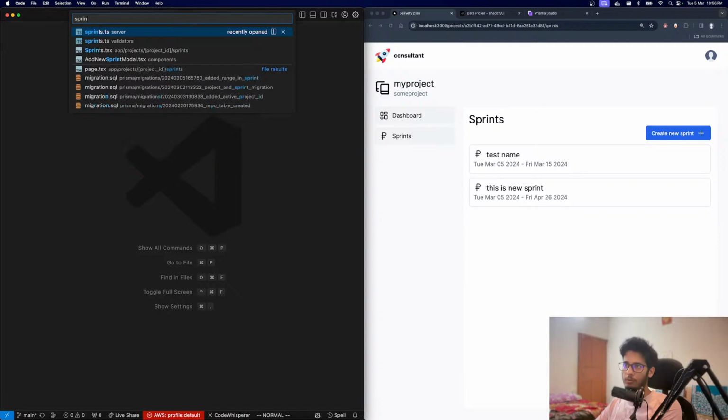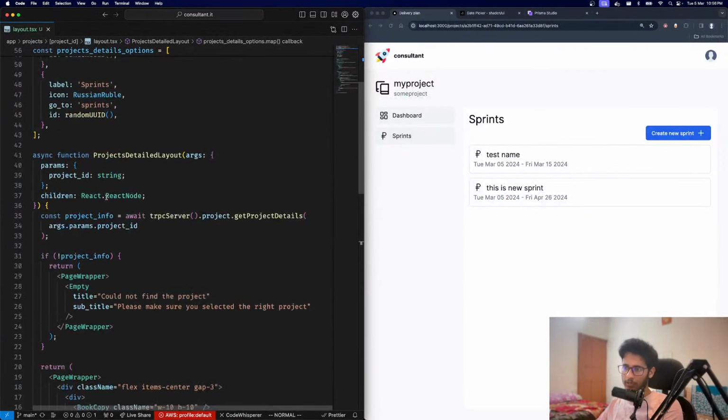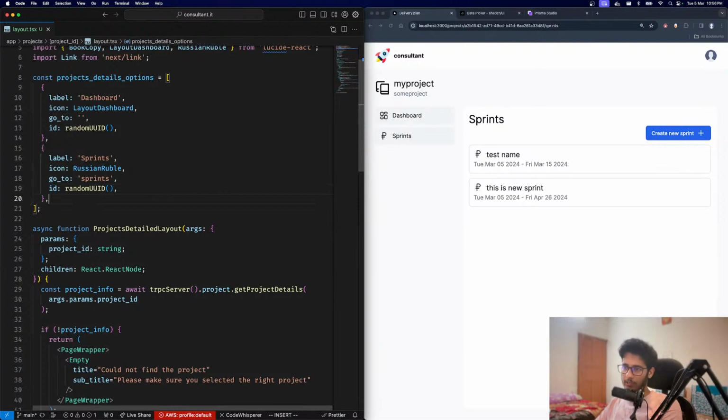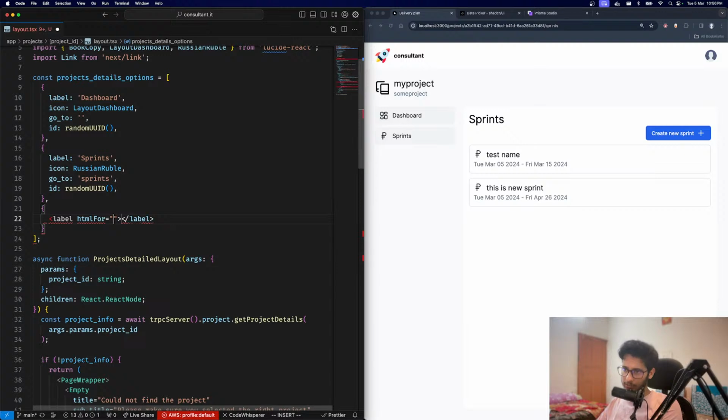So we'll go to the layout and add another item over here, and let's call it label. Label is tasks, right?